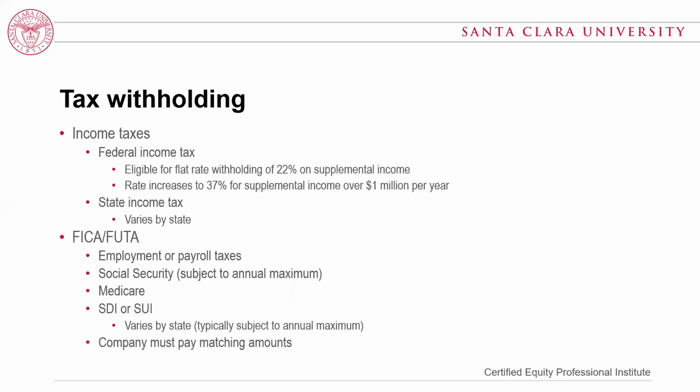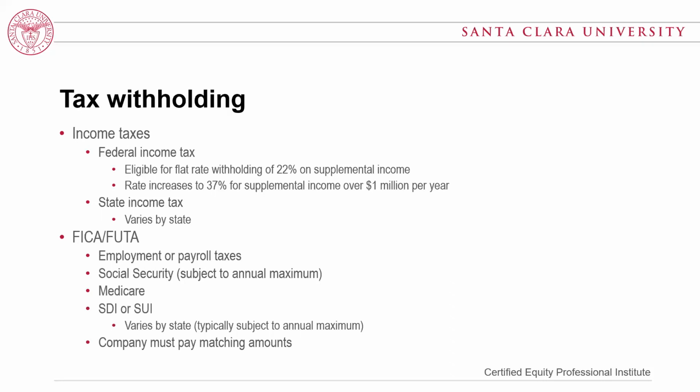Wait, so is the withholding exactly the same for equity compensation gains as it is for regular salary? Sort of. As you'll see as we go along, nothing in equity compensation is ever completely straightforward. From a federal standpoint, income stemming from equity compensation is considered to be what's called supplemental income. Companies are required to withhold on ordinary income, such as we talked about on the last slide, paid to employees and former employees.